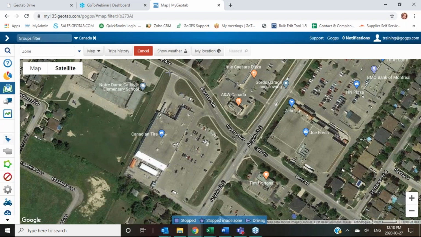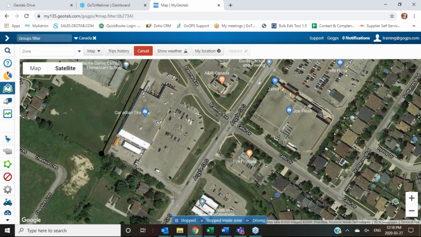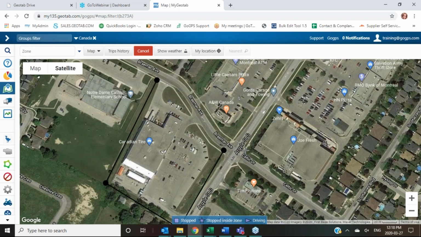Now, the system is super smart. It's going to connect the first dot to the second, second to third, and so on and so forth. And the zone doesn't have to be a square or a rectangle. It can be any shape that you would like, whatever works best for that area. Because most locations are roughly rectangle-ish, I'm going to go ahead and do that around this area. Okay, so this is going to be a little bit oblong, and that's totally fine. In this case, it doesn't necessarily matter if it's a little bit bigger than the area, just because there's not much around it that we're going to have to be worried about.